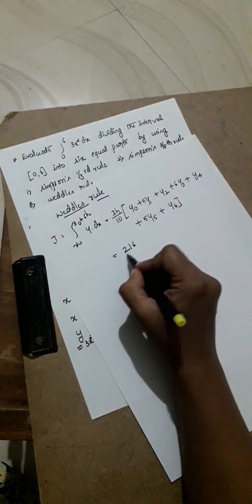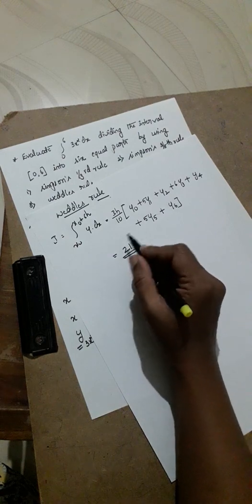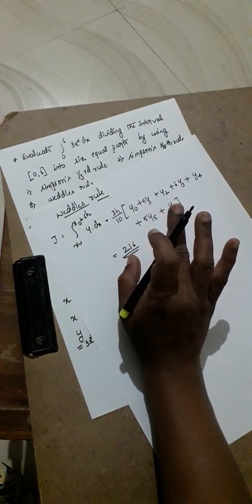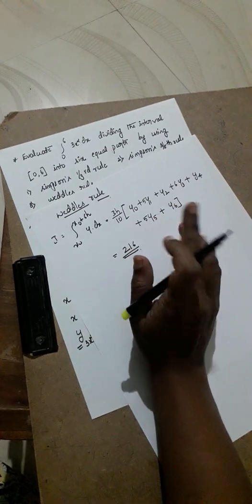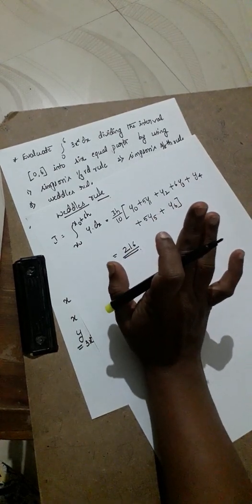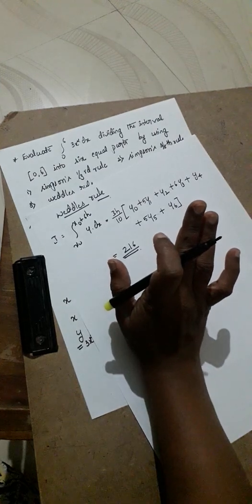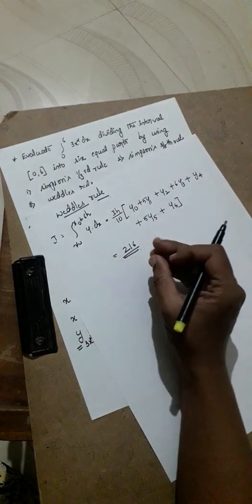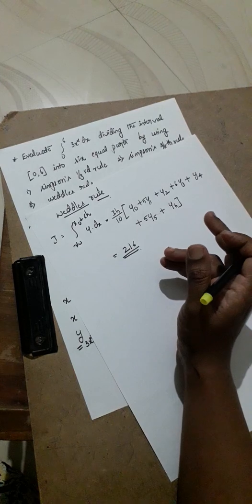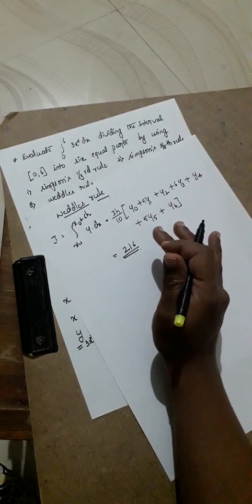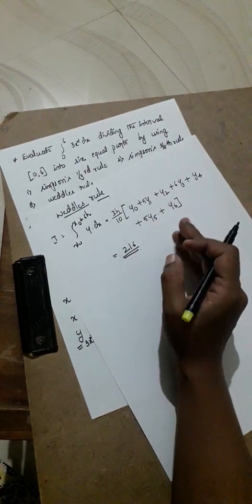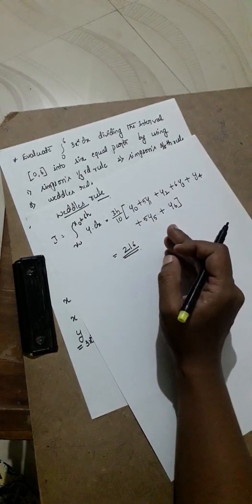we again get the value 216. So the same function, the integral of 3x squared dx, can be solved in three methods: Simpson's 1/3 rule, Simpson's 3/8 rule and Weddle's rule. It will be equal to the theoretical value. So the theoretical value and the numerical value are the same. We get the same answer for that. So thank you.